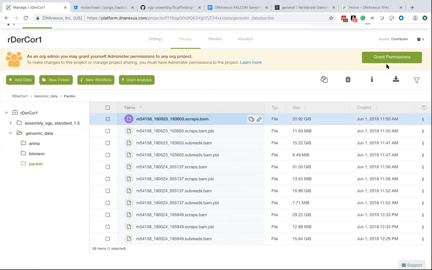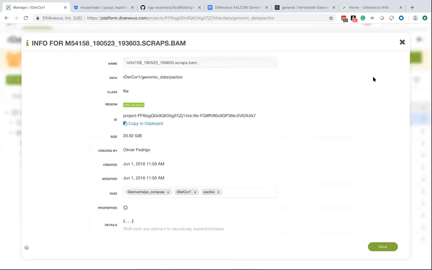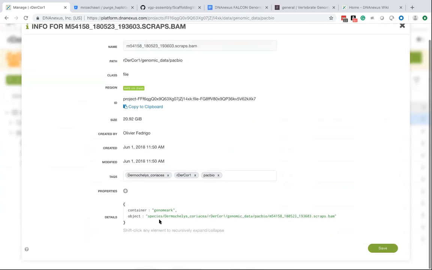So if I open this file info page, I have a unique file ID associated with the file. I have a history of how it was created. And then I also have this details ellipses here. If I click that, you can see it's coming from the container GenomeArk, and here is the AWS S3 path for that file.